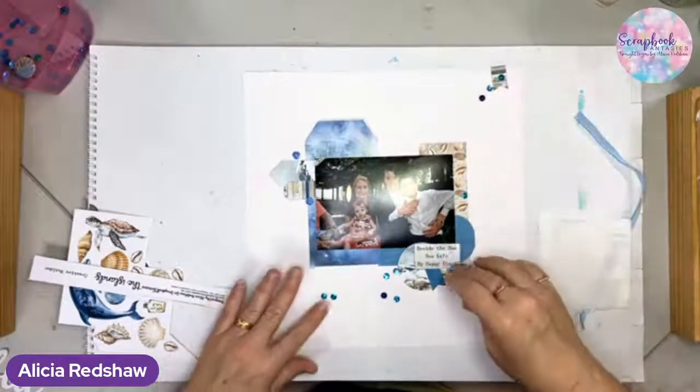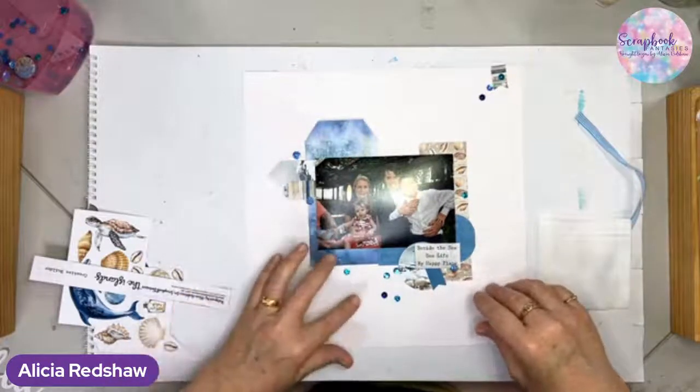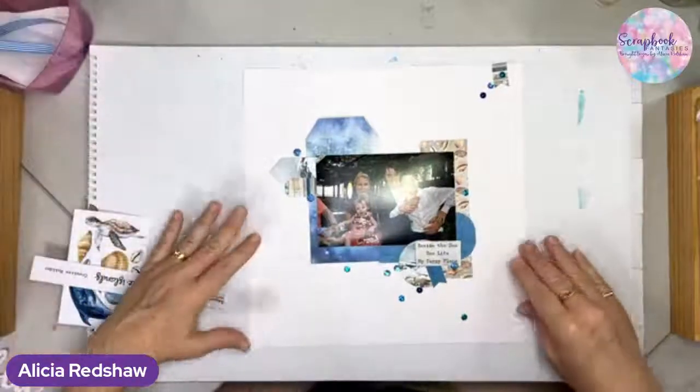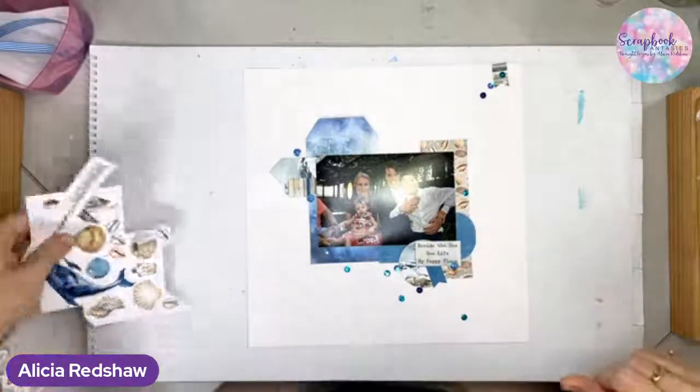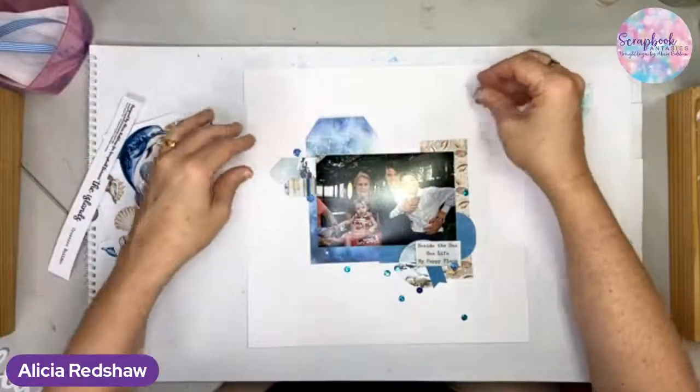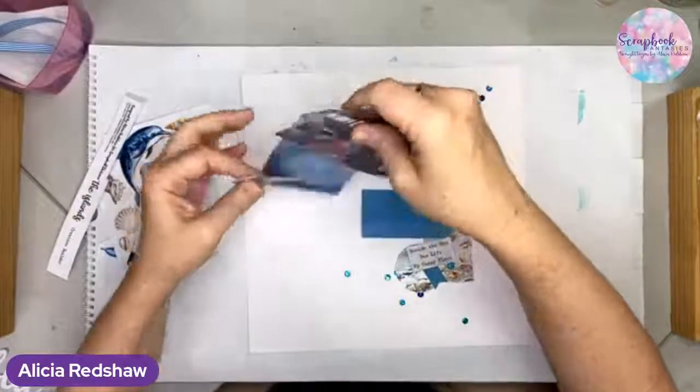I think the lights are going now. One of these is a new light. I had to get a new light last retreat. There we go. See? You could do a page. We haven't even used all the bits and bobsies. Now I've got to get rid of those sequins again.